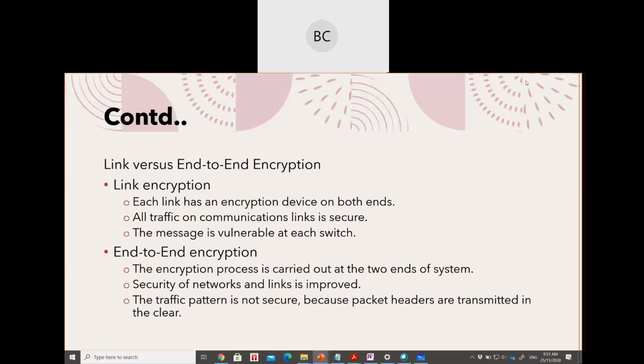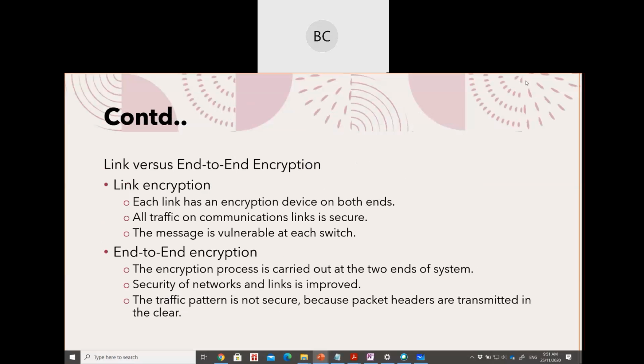If encryption is to be used to counter active or passive attacks on confidentiality, we need to decide what to encrypt and where the encryption function should be located. The two general placements of encryption are link encryption and end-to-end encryption.